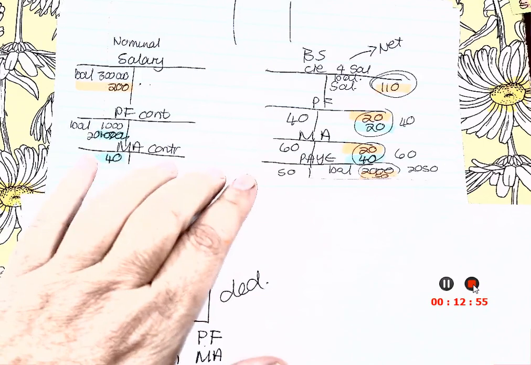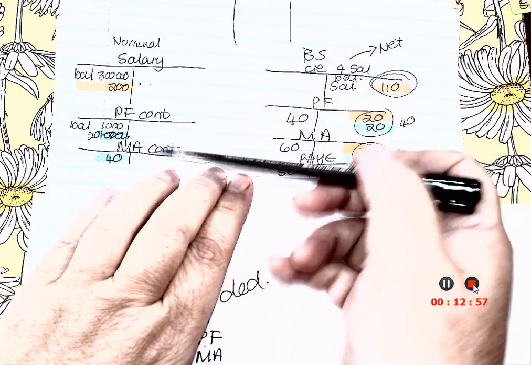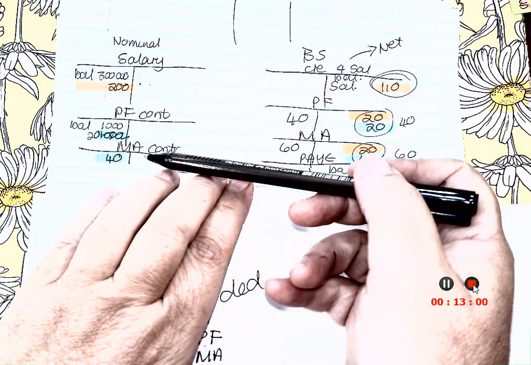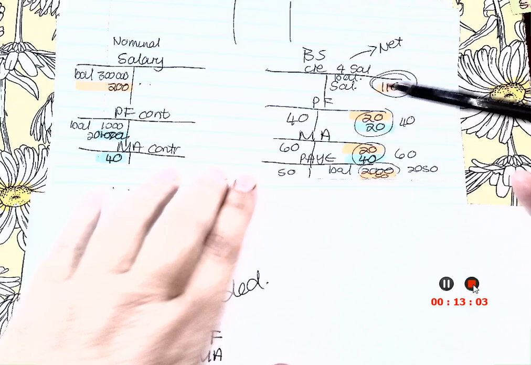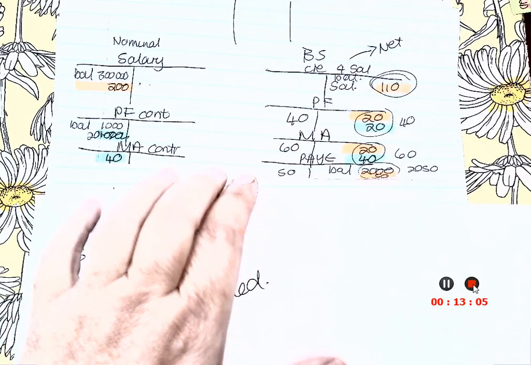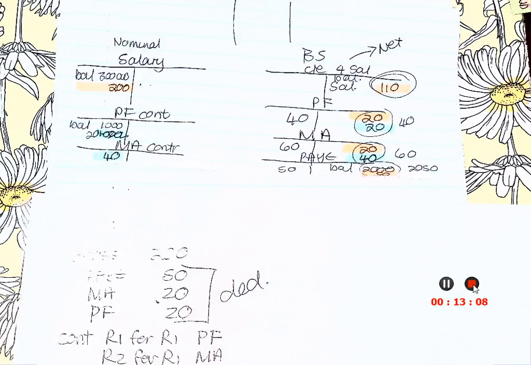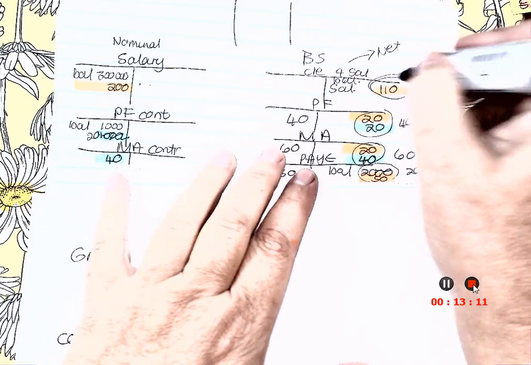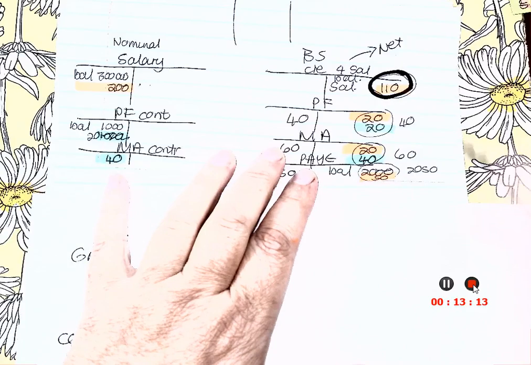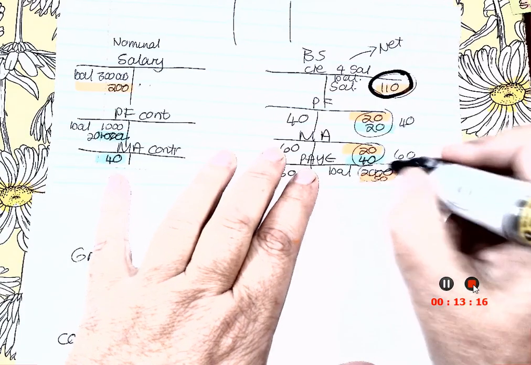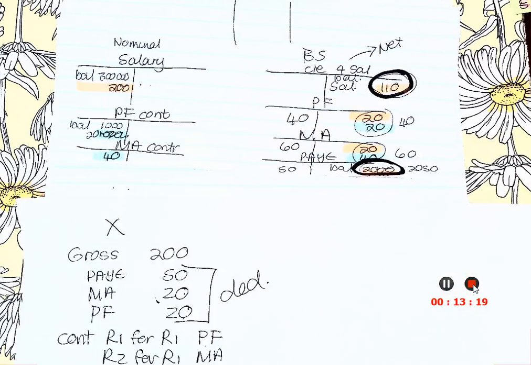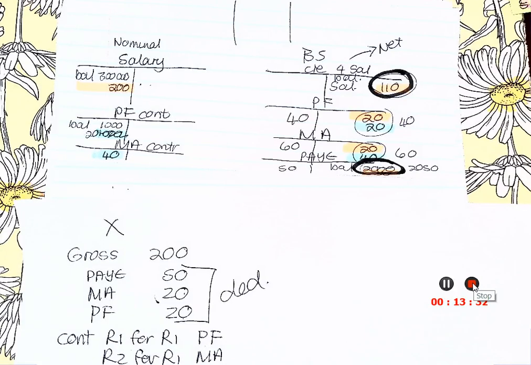Can you see now nothing is changing with my income statement? Right? But if I go to the balance sheet, what's the only one that's going to go in now? I'm going to thick black it. Is that 110? And the 50 is cancelled out. That's all. Do you understand what's happening now to questions? You might think you do, but it's important to go through it again to make sure you do.